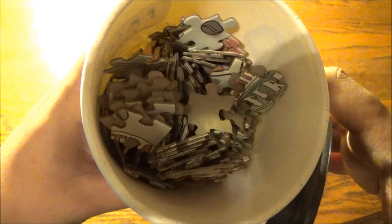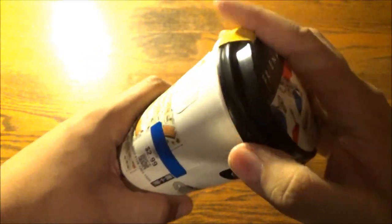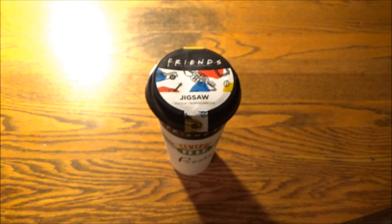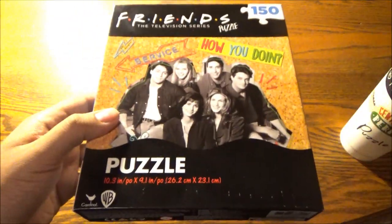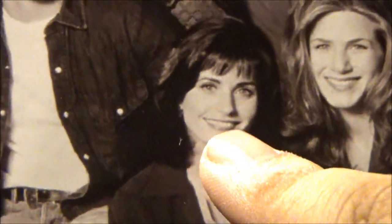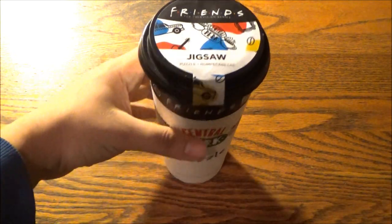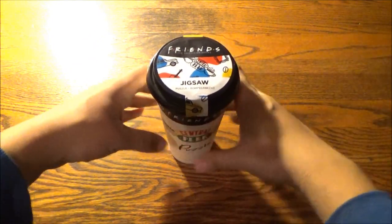I'm not going to make a big deal out of a small jigsaw puzzle, other than the fact that it's branded to Friends and I'm falling hard for Friends day by day. I lean more towards the cast puzzles like this one, which you'll see at a later date. But for now it's all about this and how charming it really is — charming to look at and maybe even charming to assemble.